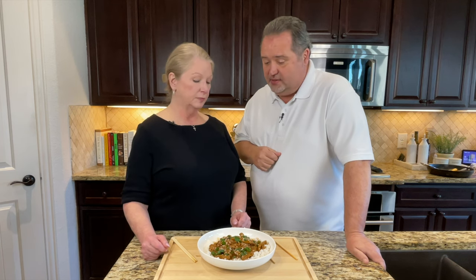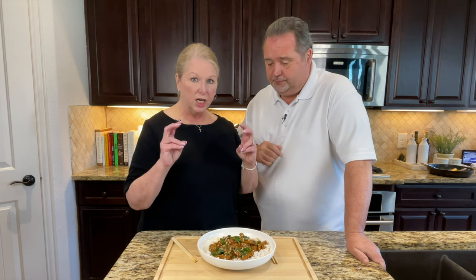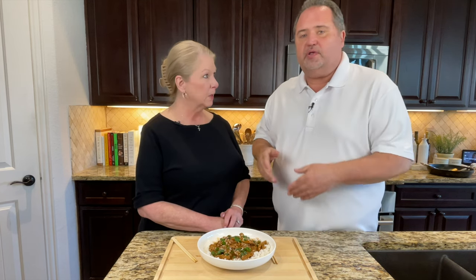This has been incredible — I cannot wait to finish this. You guys need to try this. If you want some Asian-inspired food, this is the one. Another tip: you can make twice as much, put it in the freezer without the rice, and one night when you need it just heat it up in a skillet, pop some jasmine rice in the microwave, and you're ready to go. We want to give a shoutout to our old neighbor Ed, who used to live next door when we lived in Spring, Texas. This was his recipe — Ed's Asian barbecue chicken — and we've been making it ever since. Thank you, Ed!